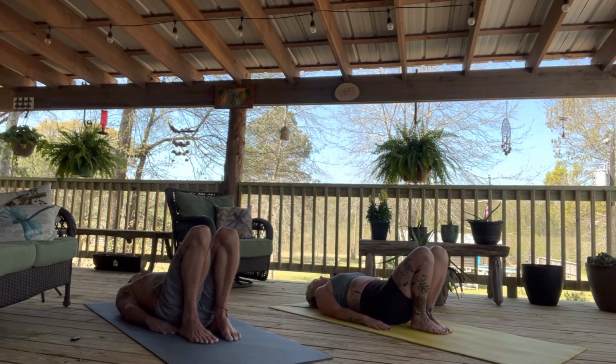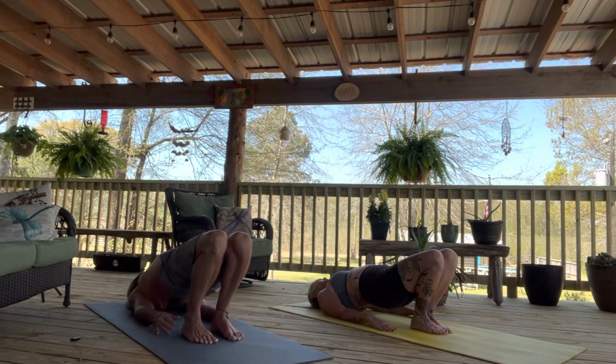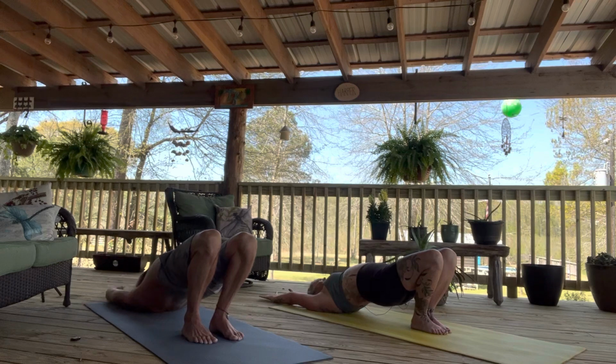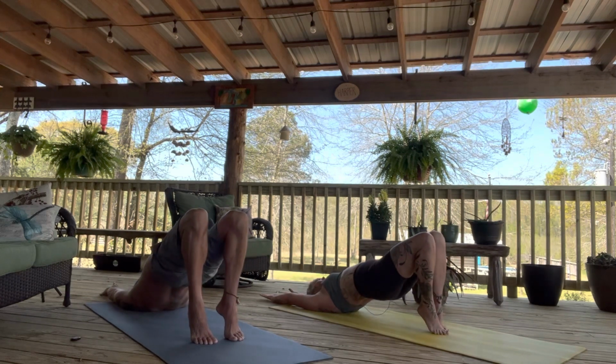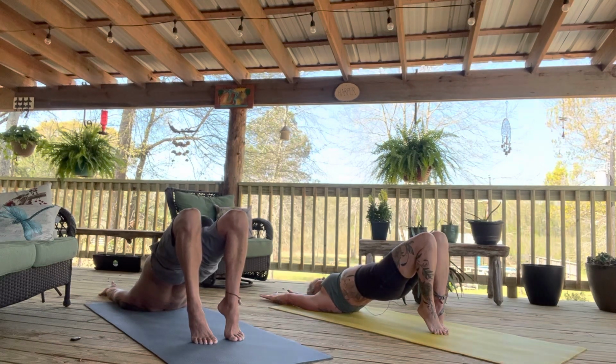We're going to engage through our feet, our hands, and push up into a bridge. Your heels are going to feel like they want to pull towards your shoulders. You can interlace your fingers behind your back if you'd like. Breathe deep into this. Take your fingertips and take them all the way above your head. Come up onto your tippy toes. Take 2 big inhales here. Exhale. One more deep breath.